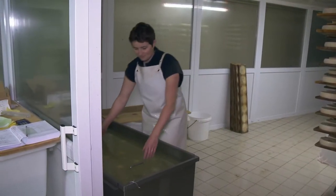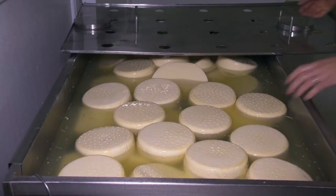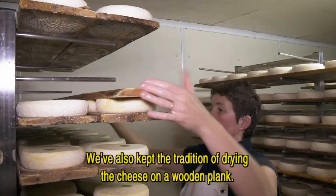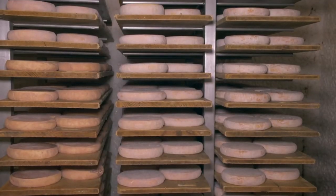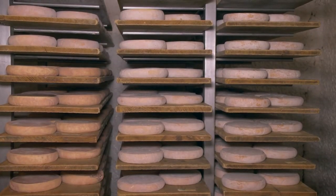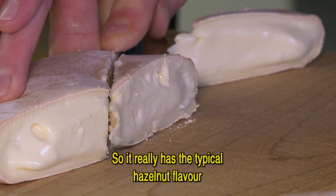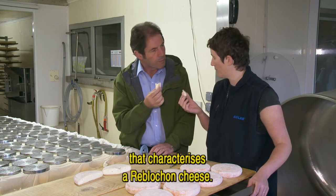A weight is placed on each cheese to remove excess moisture. Next, the fresh cheeses are bathed in a salt solution for a few hours before the drying process. After drying for one week, the cheeses are cared for and matured to perfection by Sandra in a cool cave for four to six weeks. It's really a typical taste of noisettes that we find — a good farm taste. It's one of the great French cheeses. Superb!